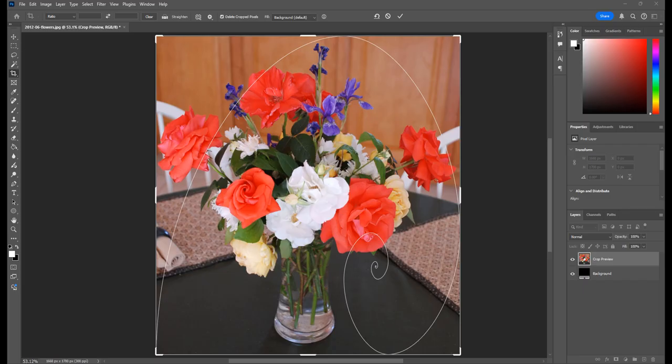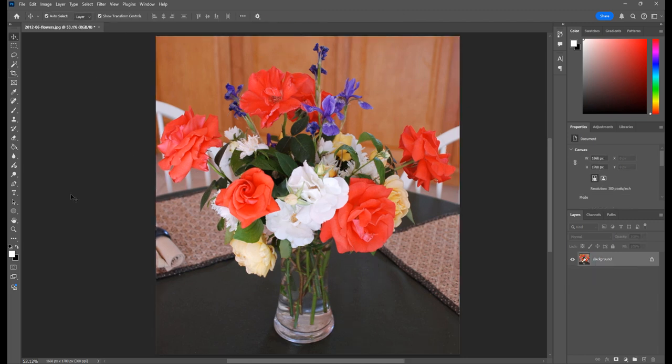All right. Well, let's go ahead and go back to the flower. If by any chance they got cropped or moved or shrunk or whatever, you can undo. If that doesn't work, you can close it out without saving and open it back up again, and you'll be fine.